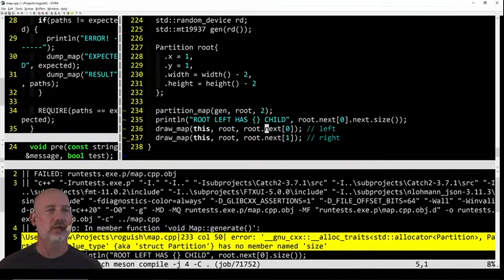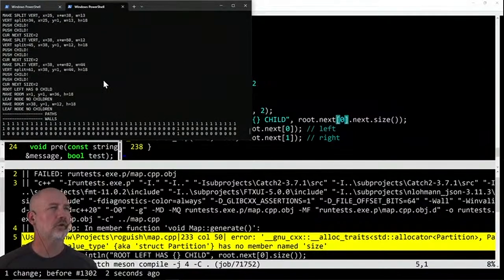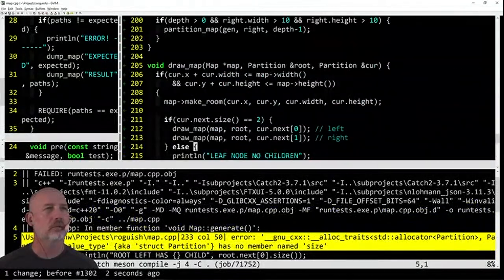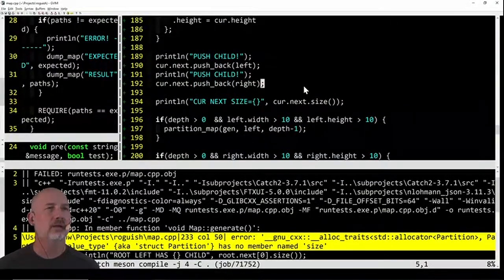I just basically need to figure out how I'm not constructing these correctly. But let's look at this real quick. Yeah, no, because after I construct those two, I recurse down into them. Oh, you want to bet?